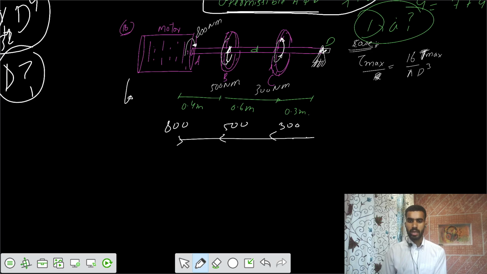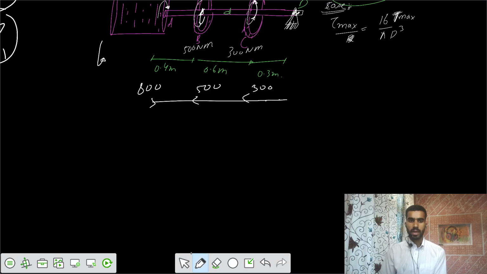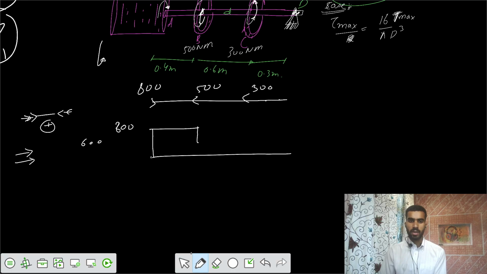So if I make that diagram of TMD, I would say there is a decrease of 600. Yeah, it's positive because it is towards the section. If the torsion is towards the section, that is positive. So we can say it's in the same direction of traverse. So I say this is positive 600, positive 800. Then after that it would decrease by 500. Net comes out to be 300. Finally it would go here to 0. So positive and 0, positive and 0.